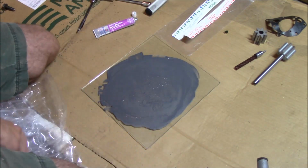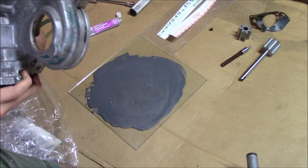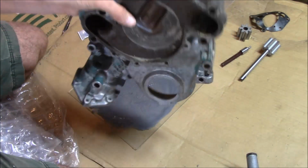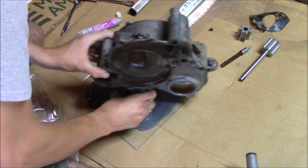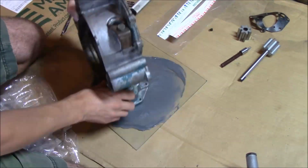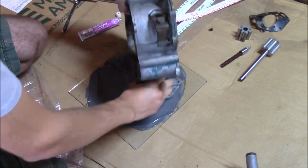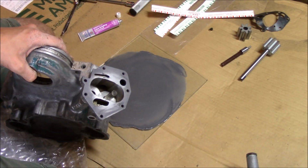Okay, so this part's kind of awkward since it's tall and weird, but oh, I forgot what that rattling was, but it's just the bracket to hold the distributor down. So it looks like we just about have all the old gasket off. I'm going to go just a little bit more though. Okay, I think we're there. Let me wipe it off with some brake clean and I'll get back.